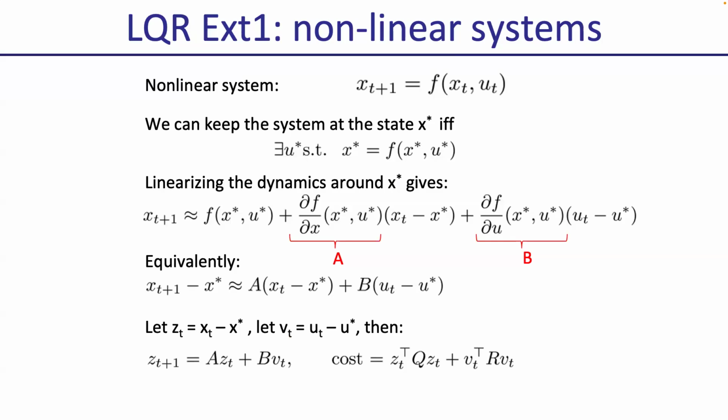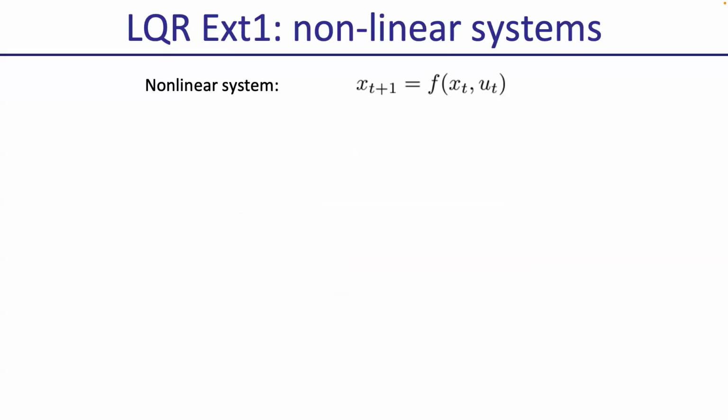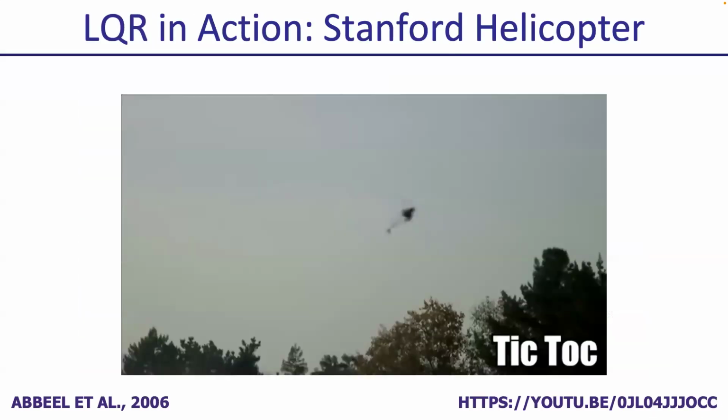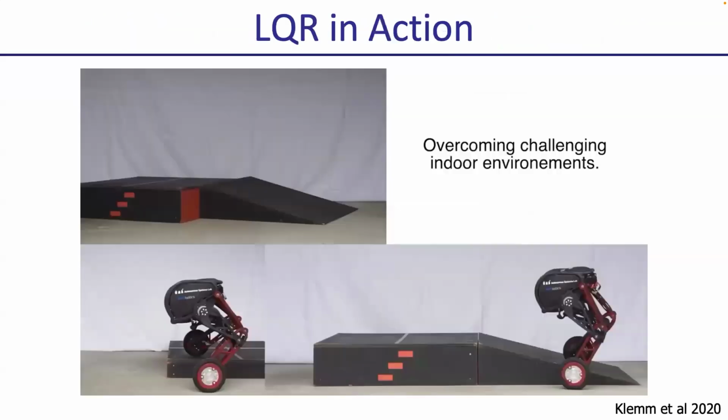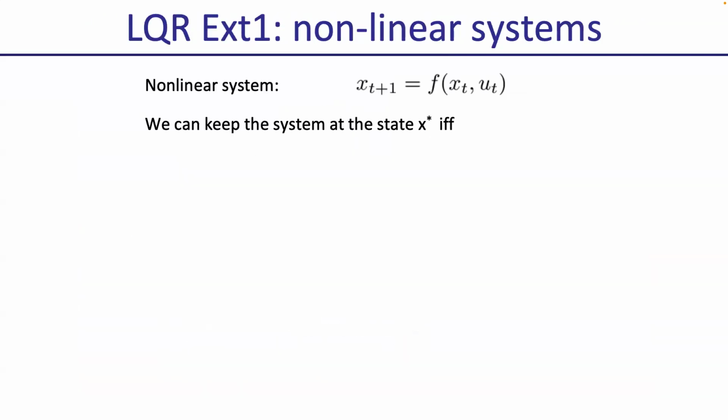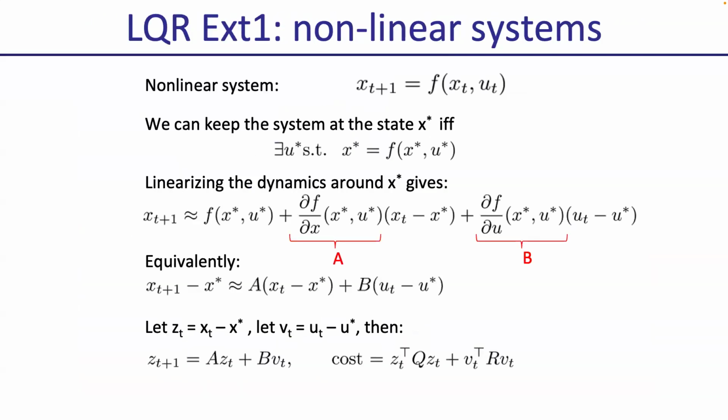Once you have a linear system, just apply all the LQR magic, right? And that's kind of what Peter did in his helicopter example. He basically took a nonlinear system and applied the Taylor approximation. You have to keep reapproximating it, but it gives you a way to use all the LQR machinery by sticking all the nonlinearity into these matrices.